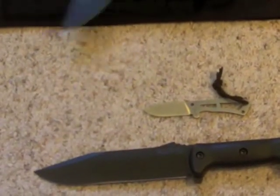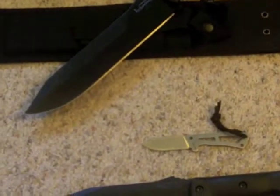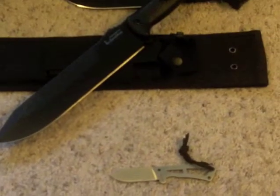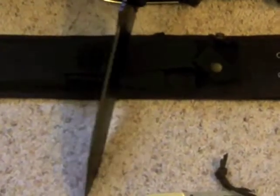But if they did, then that's a serious concern for me, and I might hesitate before I buy another Becker knife. Which really was disappointing because I had lots of high hopes for this knife. But, I mean, it is good. It does its job well.